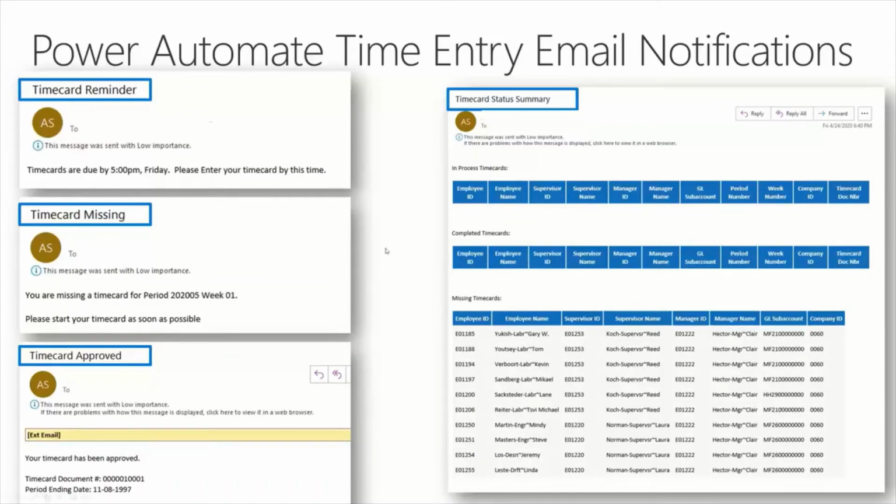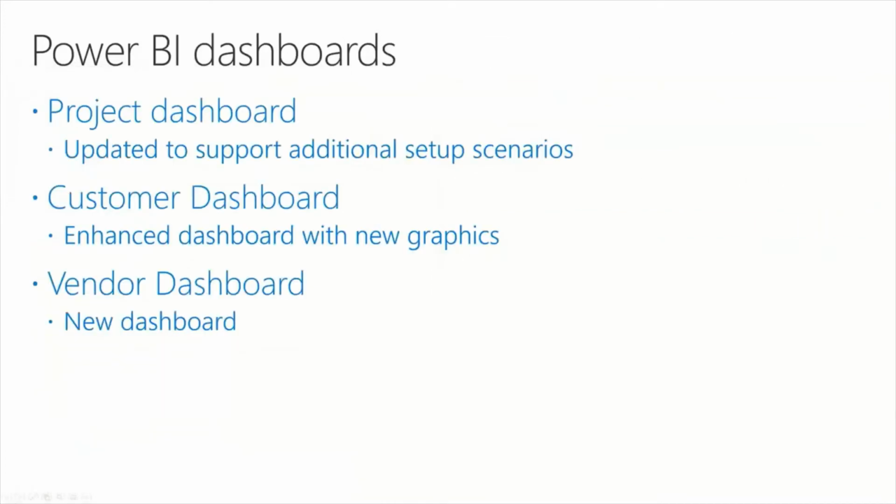That is the functionality that we added through our BI dashboard. So you've heard me talk about these. These are great ways to look at the data inside of your Dynamics SL system at a more holistic view, because we're very used to transactional based information. This allows us to look at things differently. The project dashboard has been around, I think, since 2015, so hopefully you're familiar with that one. We did update some additional items in there to address some additional scenarios that people are coming to us with, so we made some updates there.